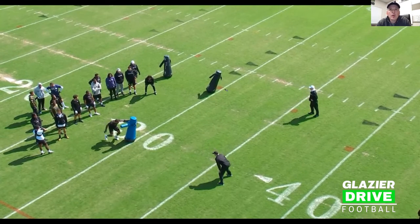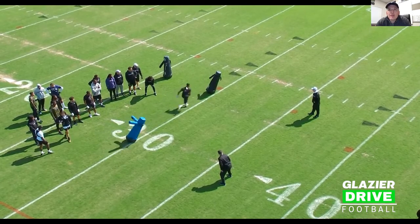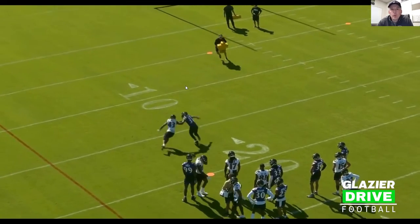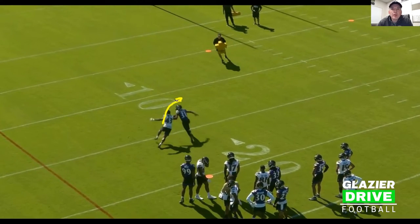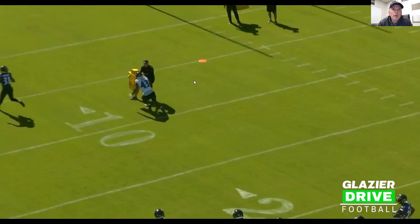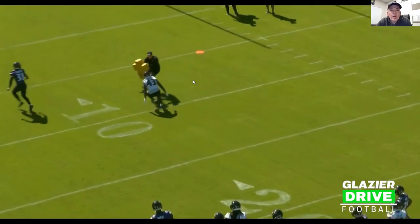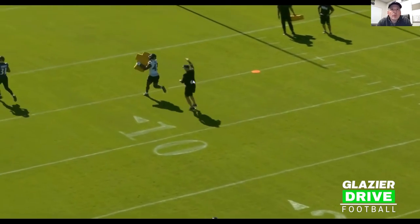Okay, same thing here. Here's the ball carrier. We've gotten the ball level, right? We can't win over the top. So we throw him by, come back underneath here, and now we've got to try to get our head across and make the tackle and run right through that returner. All right, same thing happens here. We come out, we can't win over the top, all right? We throw by coming underneath, but now this returner comes up and he shifts and goes this way. Now we've got to shift and adjust and go make the tackle. Come underneath, just like that. Have our feet underneath us, a solid base, all right, and punch right through and run right through that returner.